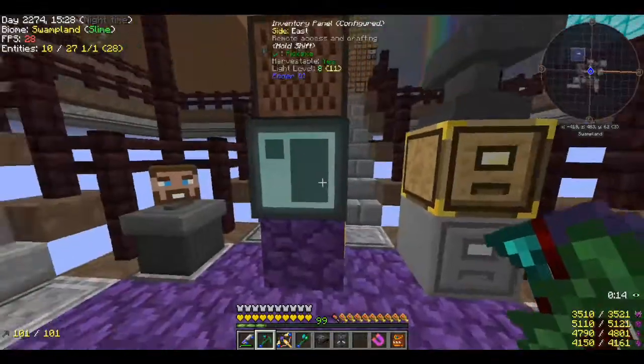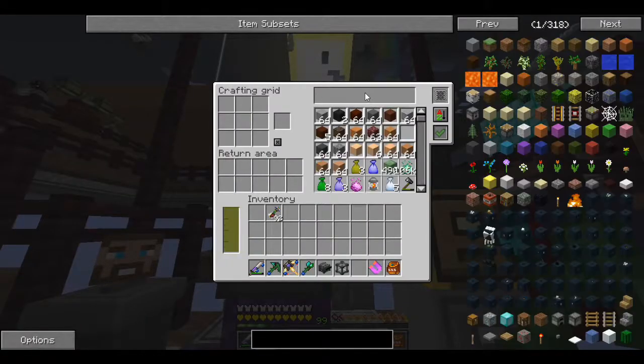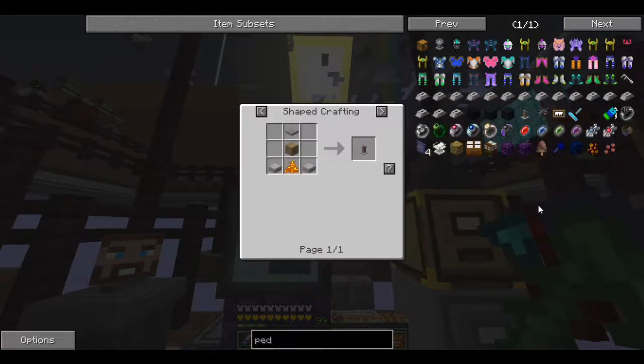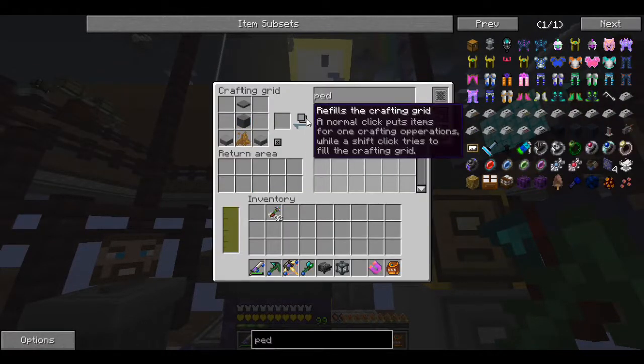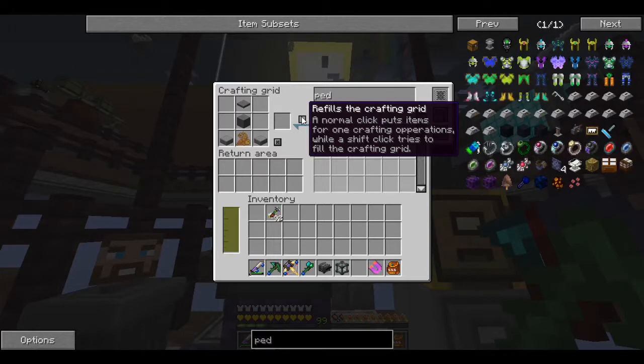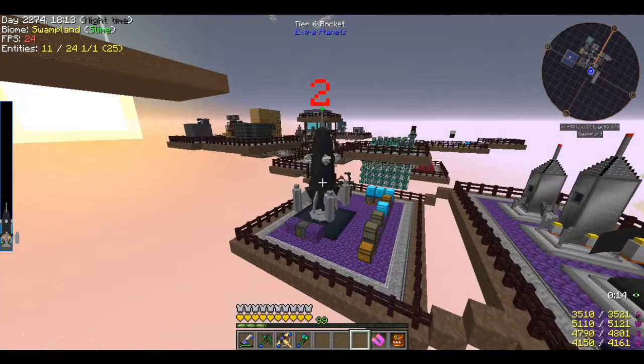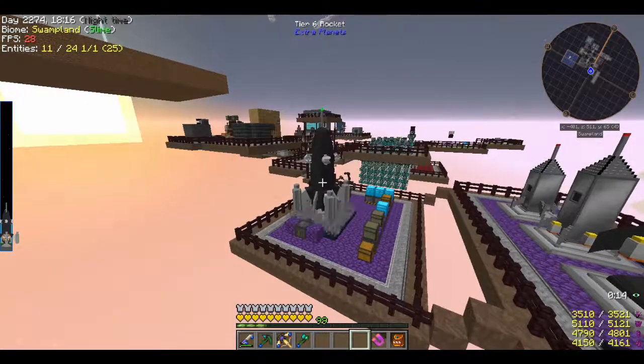Let me go get some portals and charms, or pestles and pedestals. Oh, I can never say that word. And charms. I'm going to go ahead and get set up and ready to get to Uranus. And I will see you when. 3, 2, 1, blast off!